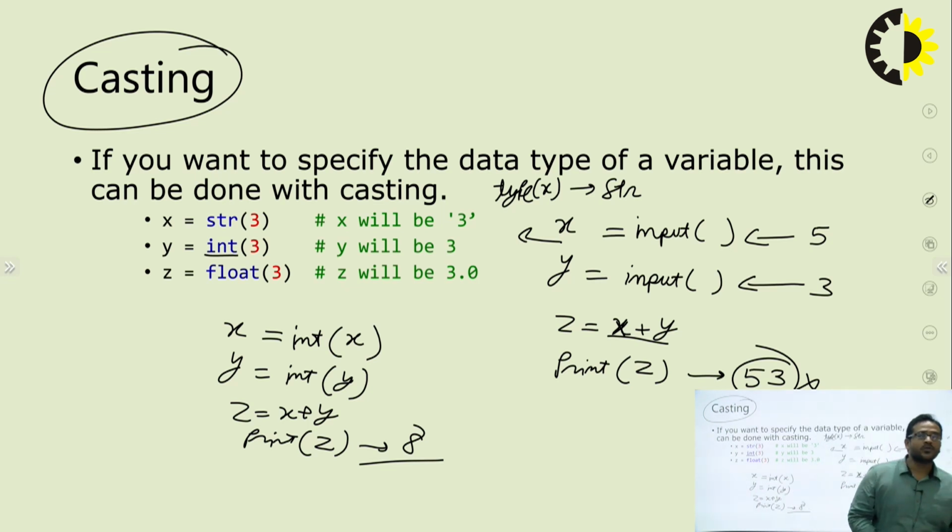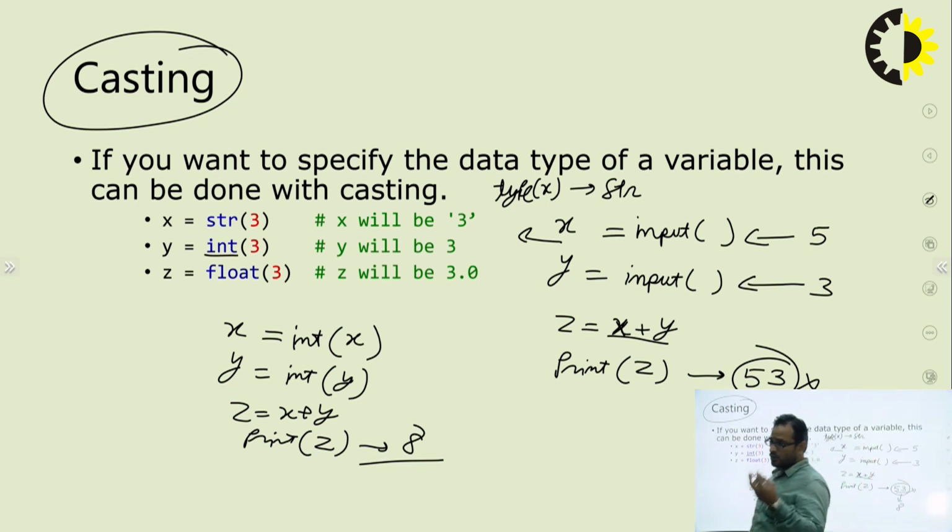So whenever you have some data in one type and you want to convert it into another type, you have to use casting. If you want to convert an integer or float value into a string, you can use the str function. If you want to convert any value into an integer, you have the int function. If you want to convert any value into a float value, you have the float function. Understand my point? So if you want to convert any value into another type, you can do the casting here.